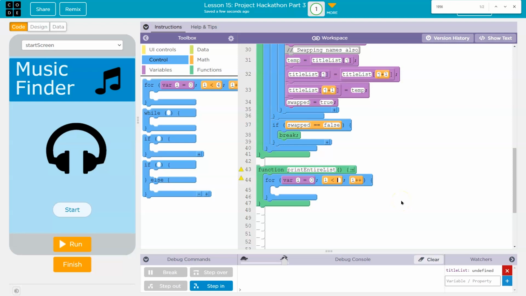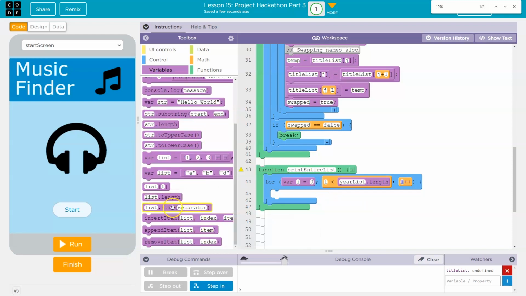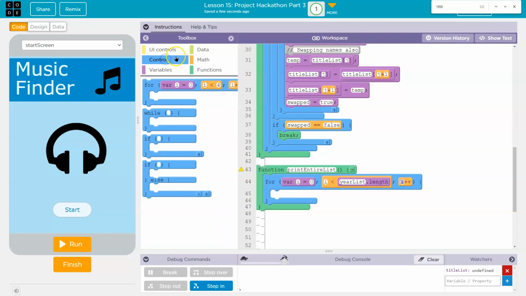So print entire list. And then what am I going to print? I'll go off of the year list.length still, because that works just fine. And then how do I want to do this? I'll use a string because I want to output it in a particular format.